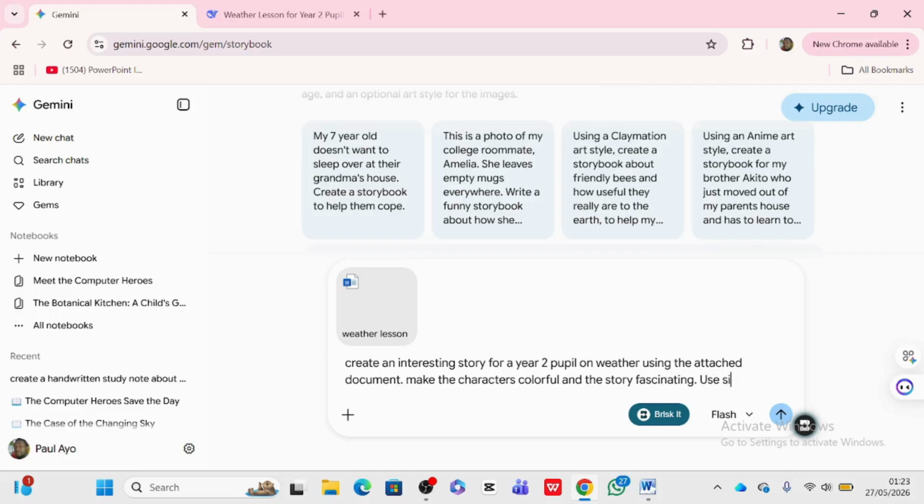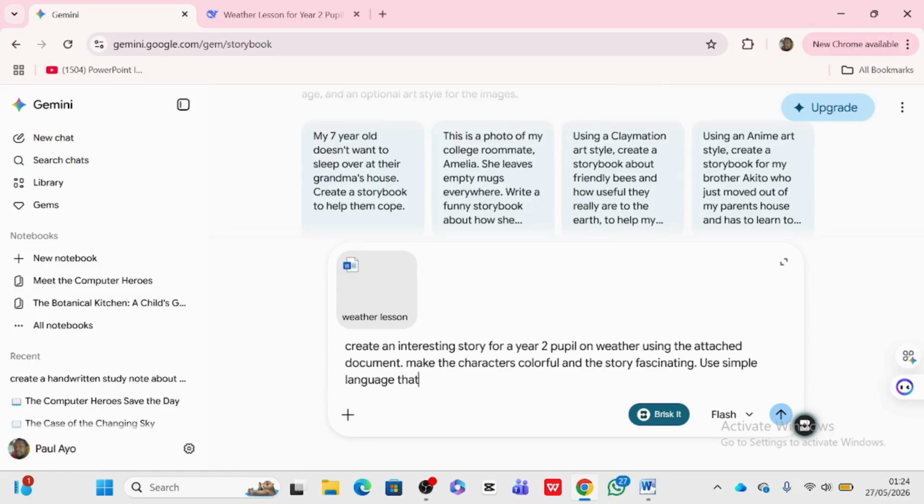So use simple language that the pupils can relate to. Okay, you can see now: create an interesting story for a year 2 pupil on weather using the attached document. This attached document. Make the characters colorful and the story fascinating. Use simple language that the pupils can relate to.